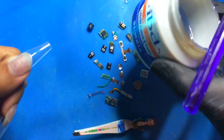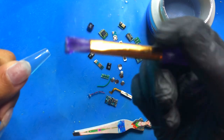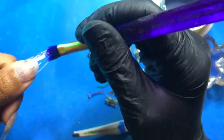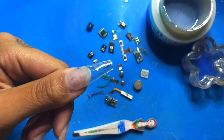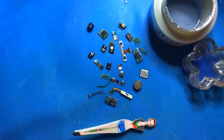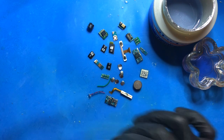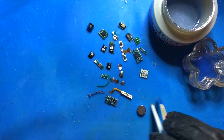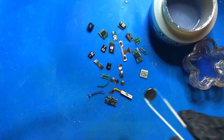So I have my IBD gel here, and we are going to put down a very thin layer, and we're going to cure it for about 30 seconds just because the layer is really thin. And once that's good, I'm going to find a piece that I want to put on it.